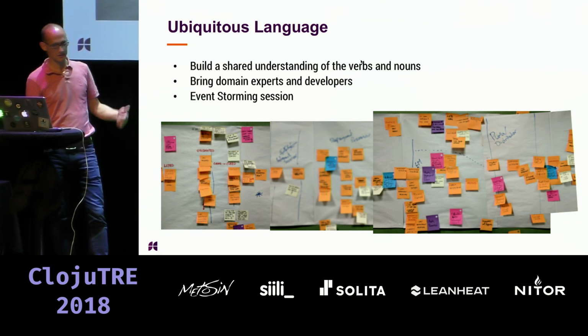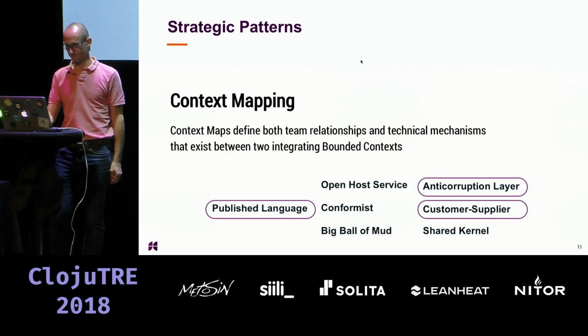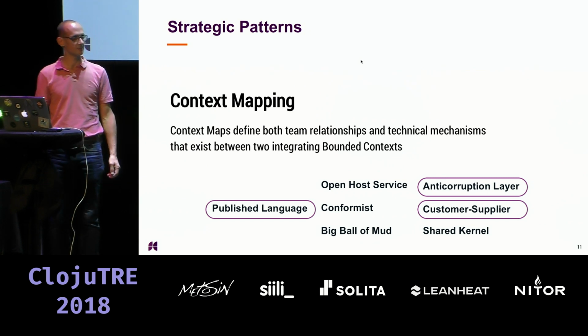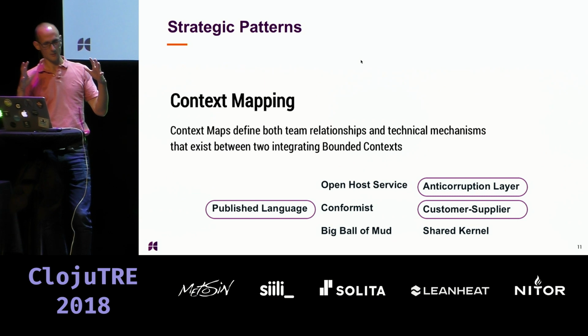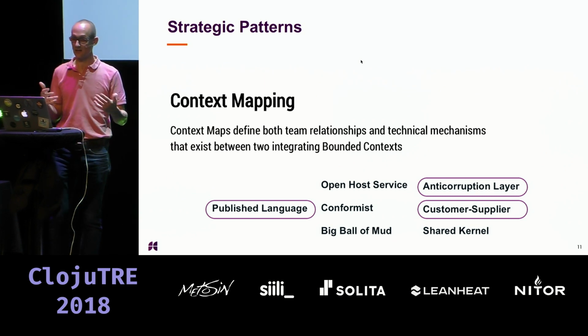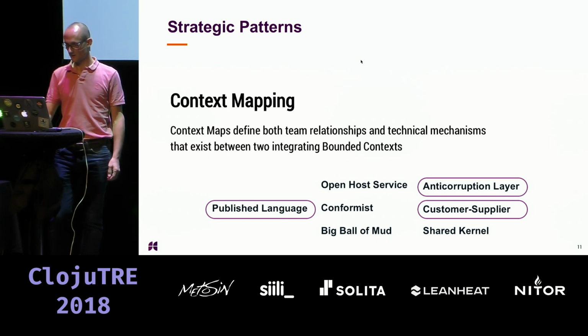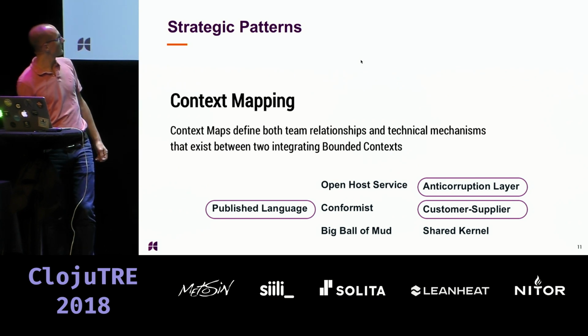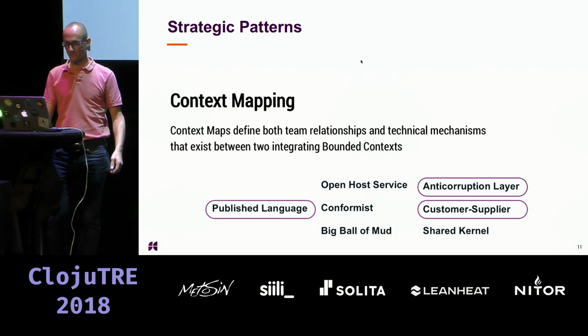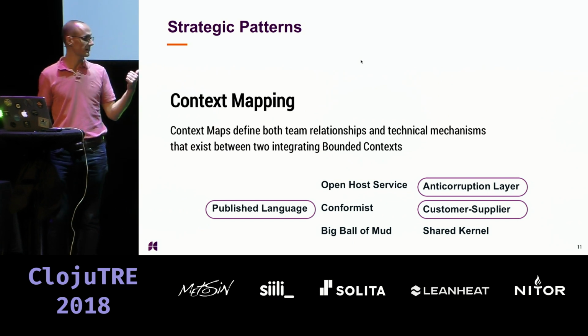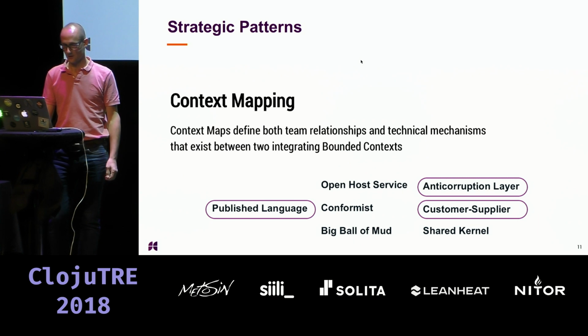So now, how do we bind the contexts that I showed you before together and make them communicate? This is what context mapping is about. It's about choosing the mechanism that will help you bind those contexts technically, but also help the teams work around those contexts, and you can combine them. This is the list of mechanisms that I have available to connect those bounded contexts, and we're going to look at the circled ones. Just don't do a big ball of mud, please.